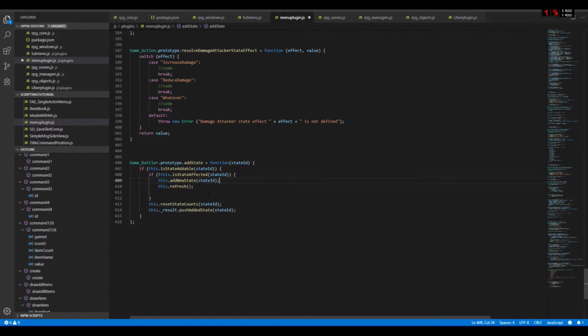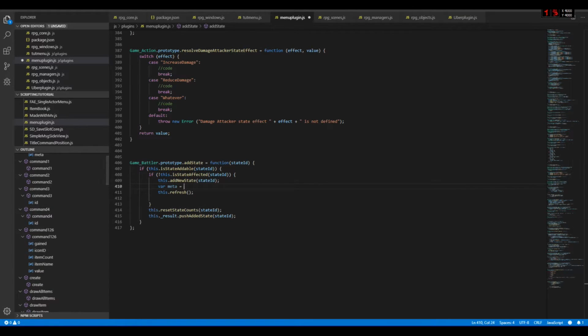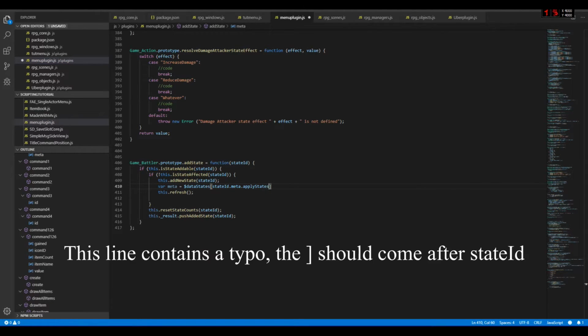We have the state ID, so this time we don't need to search for the state, but we can immediately go to meta, where meta equals $dataStates[stateId].meta.applyStates, or applyEffects or whatever.